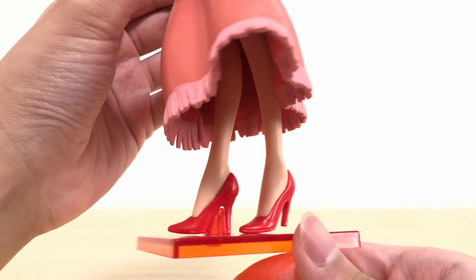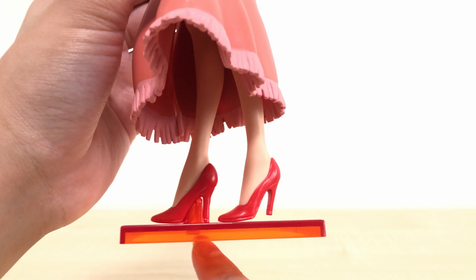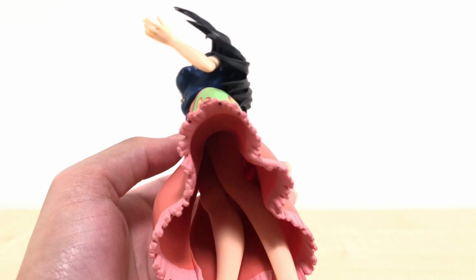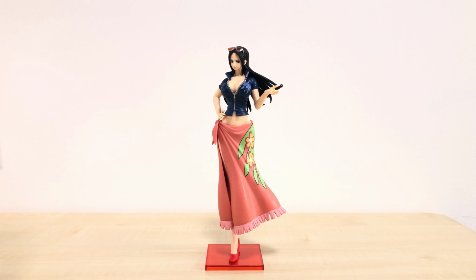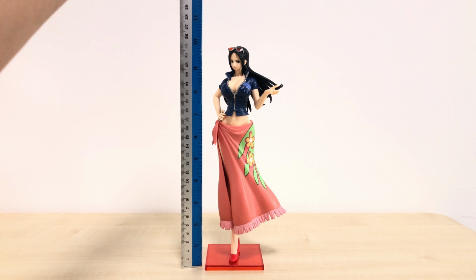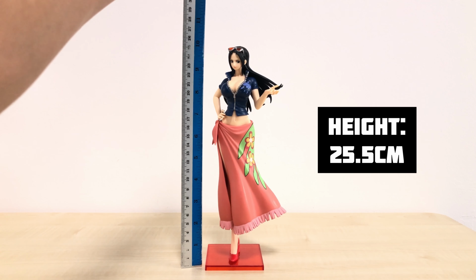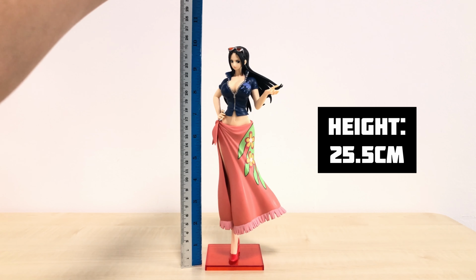By the way, she can't stand on her own because there's a peg coming out that extends into the base, as you can see. So if you try to put it flat, it's gonna topple over. And if you look underneath the dress, under good light, unlike here, you should be able to see the underwear. The height of this figure from the bottom to the top of her head is around 25.5 cm, around 10 inches. If you want to take away the base, just minus about half a cm.